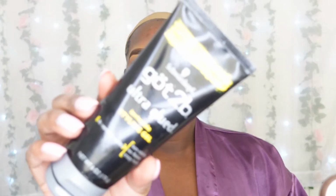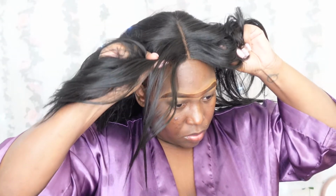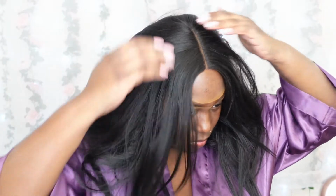Alright, you guys, so I'm going to be starting off with the wig slate, of course. So this is Natural Me. I think her name is Kaja. I've had this wig a couple of times, and this is why she's my favorite. When you first take this wig out of the package, it does come with a nice lace in the front for you to cut, and it is a lot, and I do mean a lot more kinky, and it's a lot more thick.